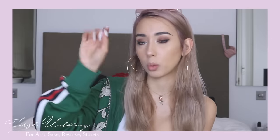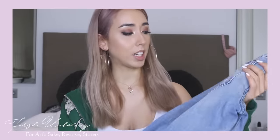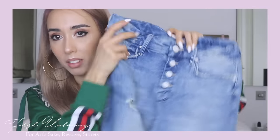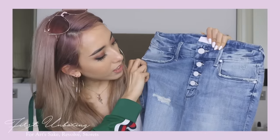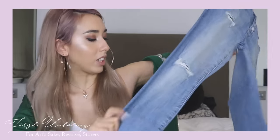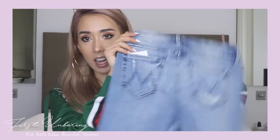The next thing I got is a pair of denim jeans. I actually wanted those crazy expensive Balenciaga jeans — I was like four buttons away from buying them — but I decided to be rational and not spend 500 pounds on a pair of jeans. So I got something from Revolve instead; they're from the brand Mother, size 24. The main thing I liked about them is the buttons. I wish they were shinier — I didn't know they were white. It's a light wash with a ripped knee, and the back is very casual.